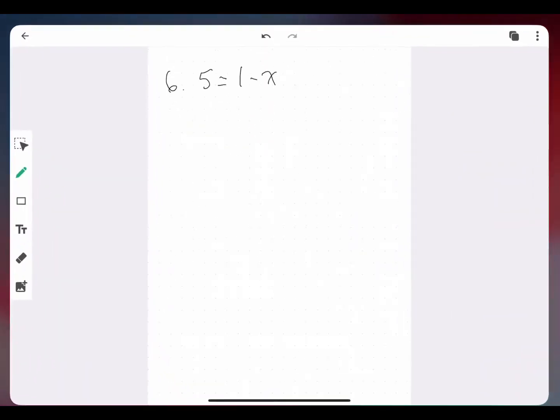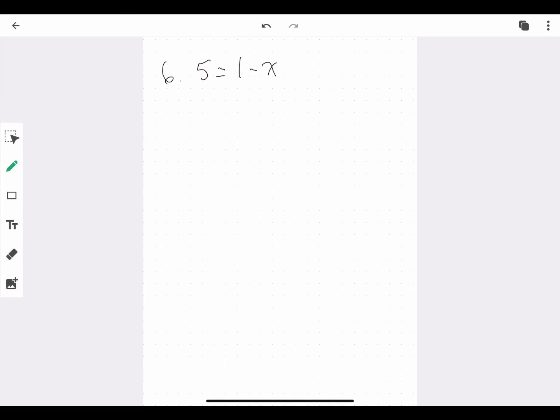So let's check our work here. Personally, I find it easier to flip equations like this around because I find it easier to have the x on the left. That's just the way my brain works. So if you're the same way and you want to flip it so that it's like this, you can. Remember, it doesn't matter which side of the equal sign it's on. It's still equal, right? But it really doesn't matter.